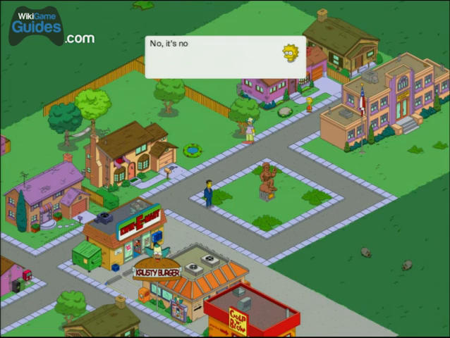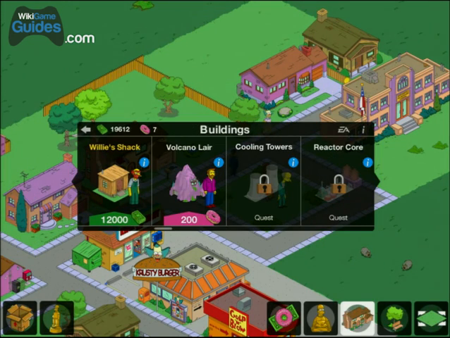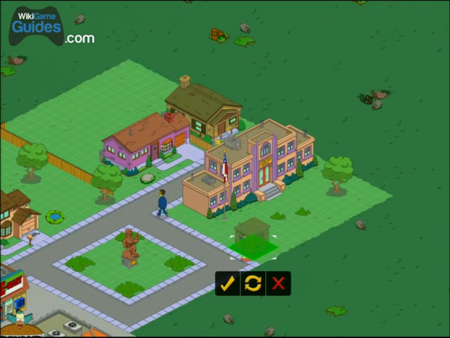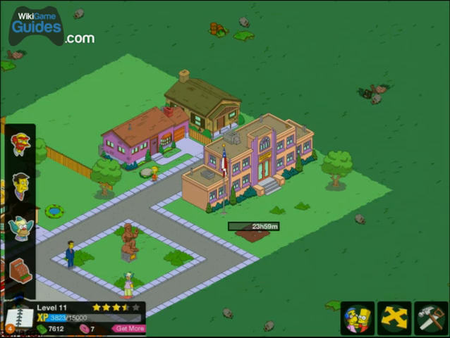Ooh, I think I get to build Willie's shack right now. And that is pretty expensive, 12 grand. Fortunately, I have enough, so I get to place Willie's shack by the school. By the school, of course, even though it shouldn't be out in front of the school. But that kind of leads me to one of the complaints that I have about this game. Let's put that there. And it takes 24 hours to build that shack now, which is kind of crazy.